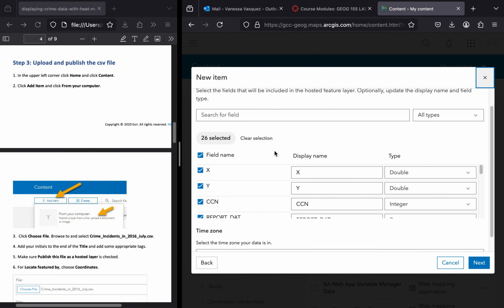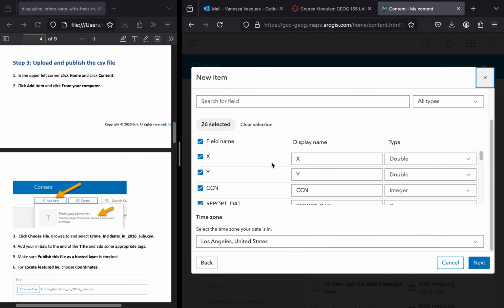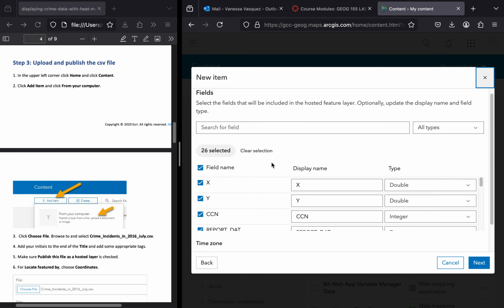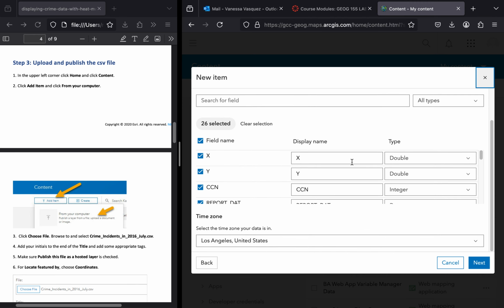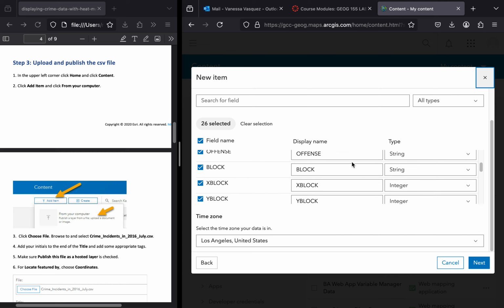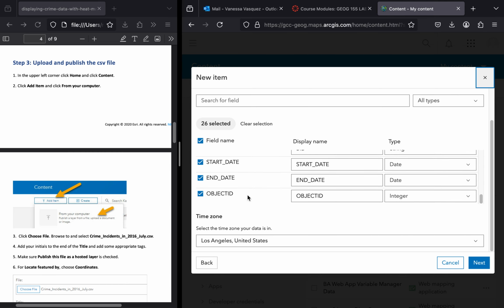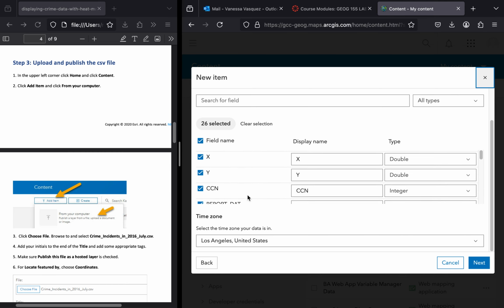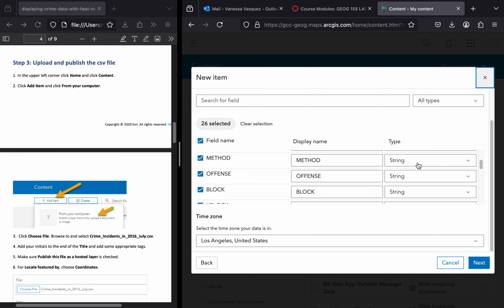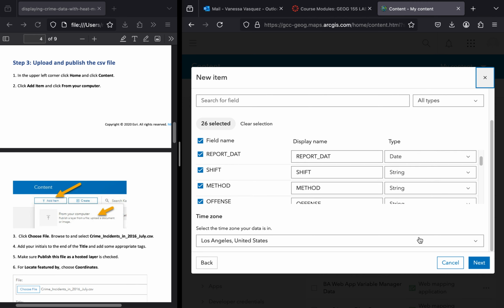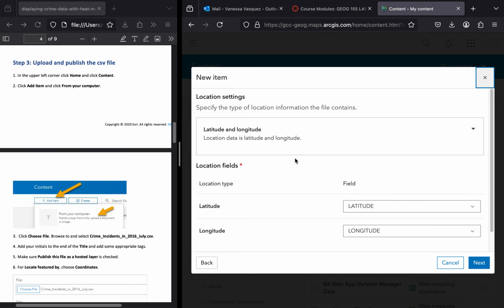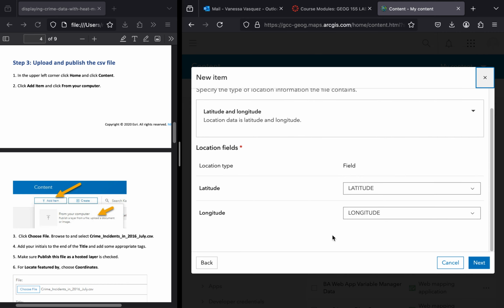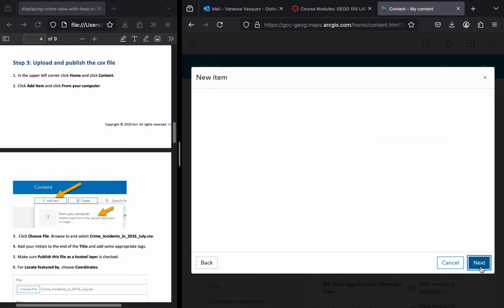And here for our fields, this looks good. Again, these are our field names, so our attribute table, and the type. So let's click next. And then for our latitude and longitude, this looks good. Click next.